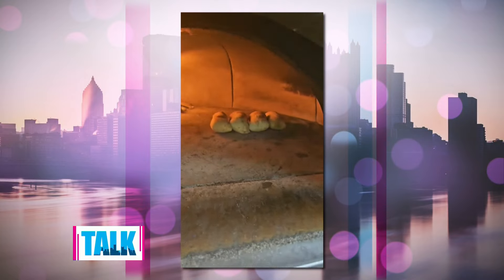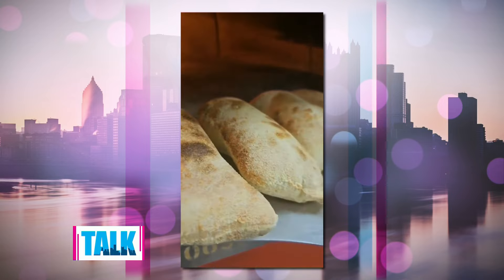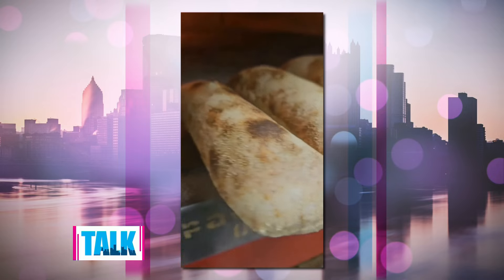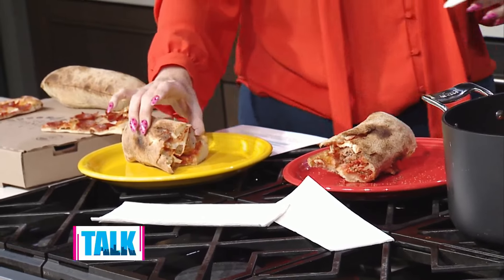We're going to bite into this and give it a try. While we do, can you talk to us about your bread making? Some people are a little intimidated about making bread. I actually make my bread — I do everything I can out of one dough recipe. I use the same dough for two different pizza styles, and I use it to make the rolls, just doing different fermentation times, letting it proof a little bit longer in some cases. All the reasons that you love wood-fire pizza are encompassed in that bread. You get the crunch of it — it just is delicious. It tastes like pizza dough without being pizza dough.